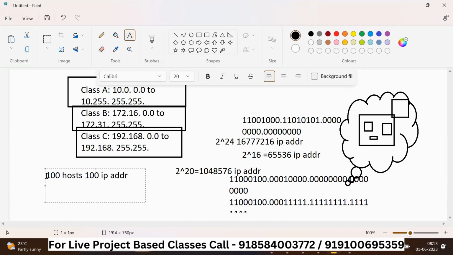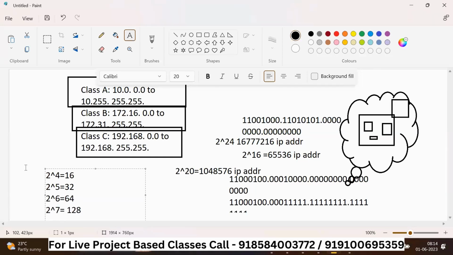In this case, what will our CIDR range look like? For 100 hosts, we will calculate with the help of powers of 2. So how much will 2 to the power what give us 100 hosts? 2 to the power 4 is 16, 2 to the power 5 is 32, 2 to the power 6 gives us 64, and 2 to the power 7 gives you 128.